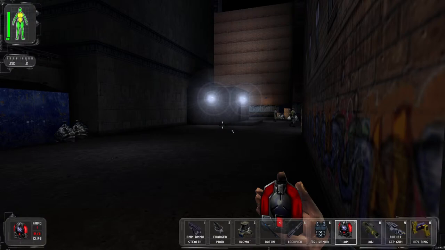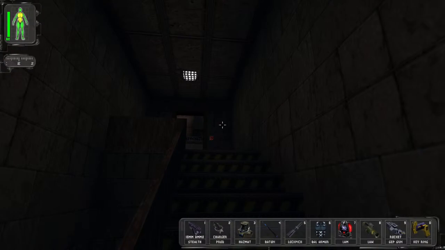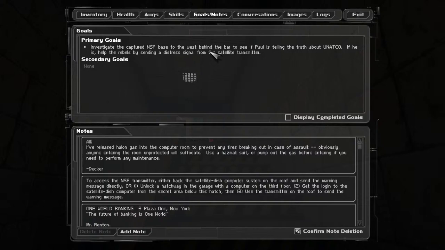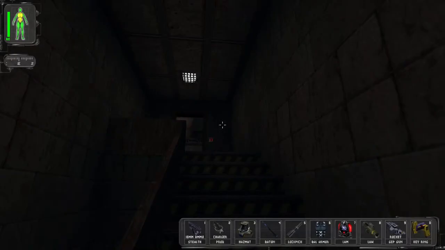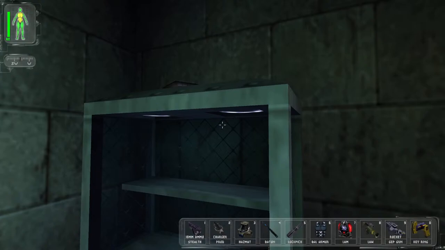What? Well, the bu- at that. Let's get captured SF base. Let's see if Paul is telling the truth. If he is, the rebels. Is there something down here that I missed?